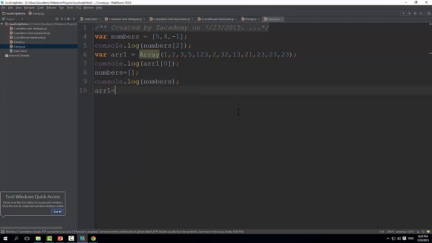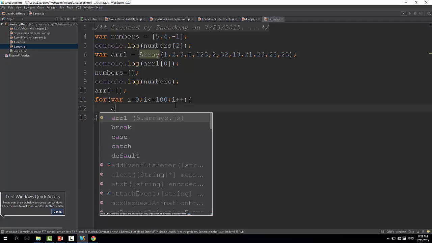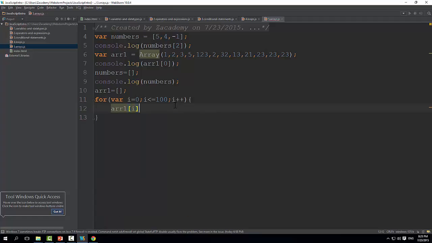Array1 equals empty, for var i equals 0 up to i less than or equal to 100, i plus plus. And then I want to say array1 of i equals 0, just to fill it in with some values.